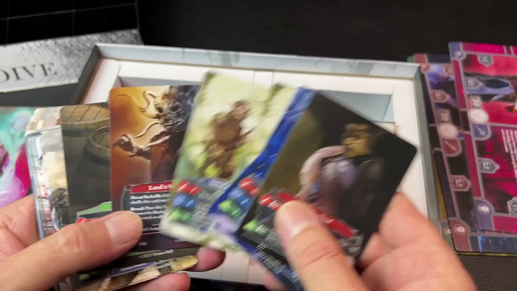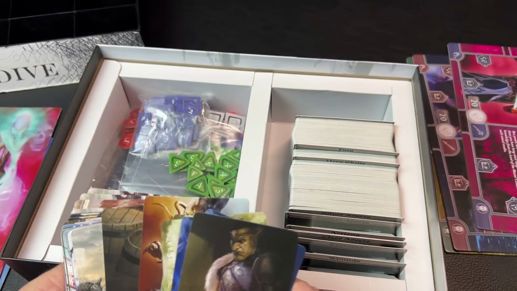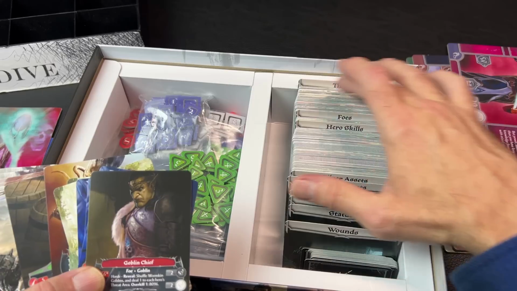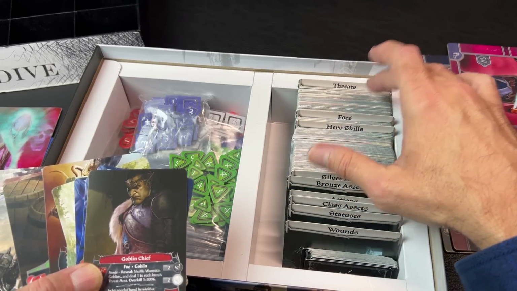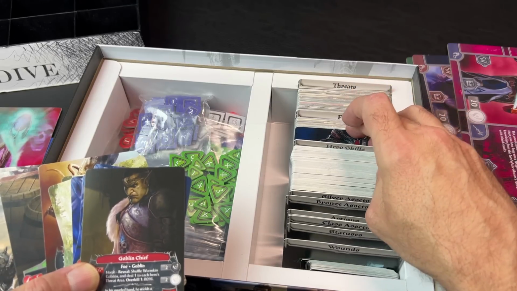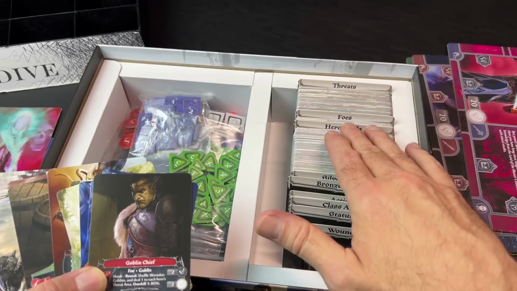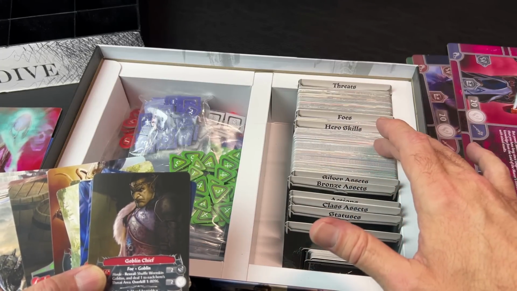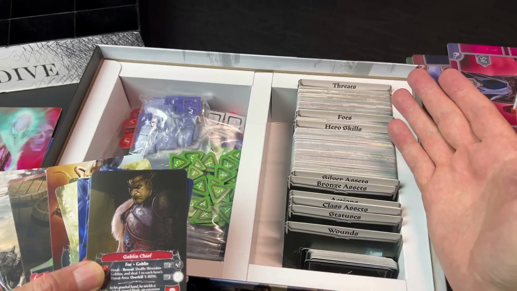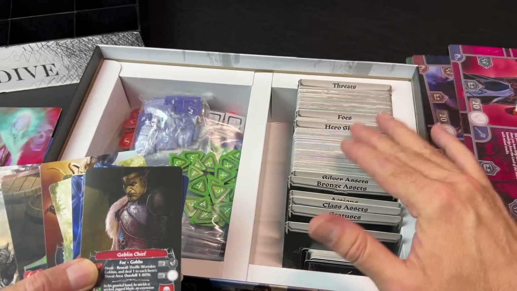I do have some of the cards separated out for the first adventure, because each adventure you will be creating subdecks of all of your various cards. You have threats, these are your typical low danger encounters. You have foes, which are like your bosses, your encounters that have a higher level of difficulty. We have all of our heroes' skills, and these are separated out by your generic skills that all the heroes have access to, and then there are also those custom skills that each class has access to.